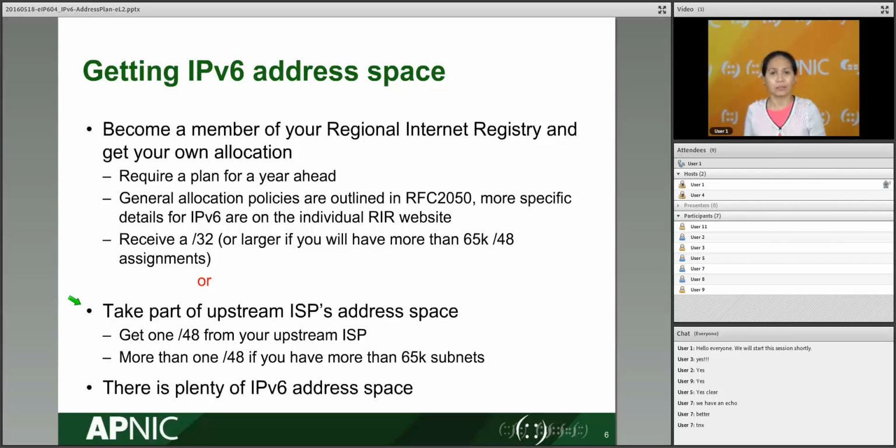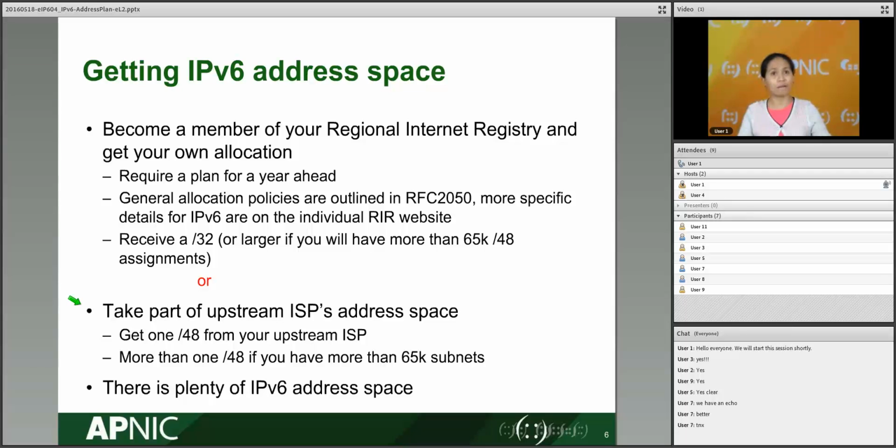Although obviously, there will be some limitations and best practices on how you can use that address space, so that you don't end up distributing very tiny blocks which will overwhelm the global routing table later on.